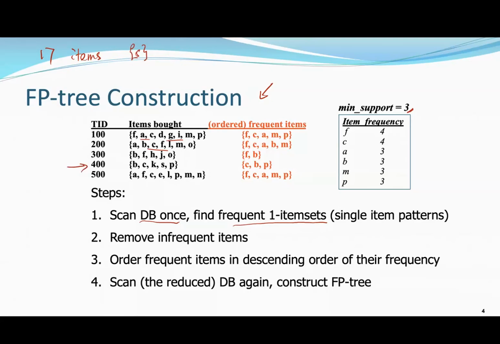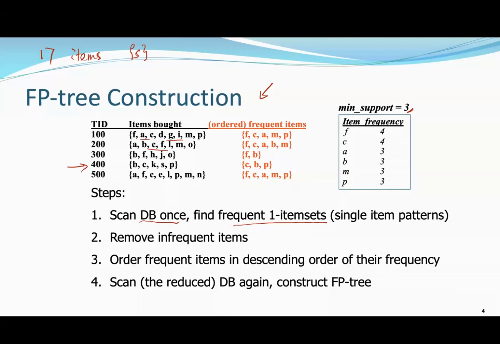So its support count is only 1. So S is not frequent, and we remove it, we discard it. Among the 17 items, only F, C, A, B, and P, the 6 are frequent, all right? And so we compile this little table there. Essentially, that tells us the support counts of these 6 frequent item sets. In particular, for the item F, it has a support count of 4, and so on.